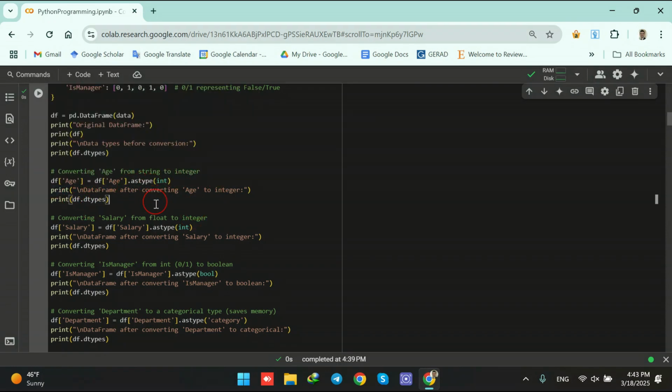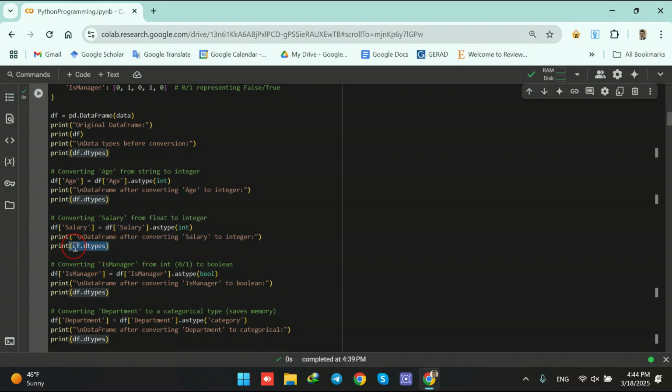hand side. Okay. Now I would like to convert salary from float to integer. Again, we are going to use the integer using the astype function for the salary column of the df data frame, and all of this is assigned to the salary column of the df data frame.